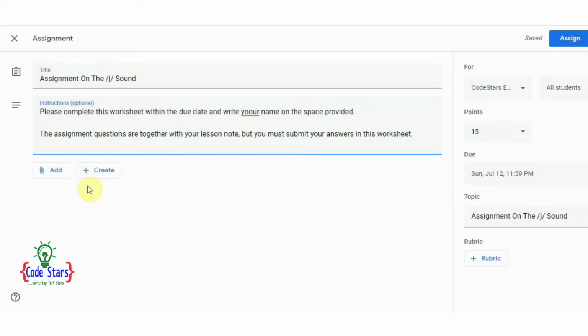That's the first stage. Next one is to actually create the main worksheets. Now, in our previous lessons, we have talked about doc, using it to create lessons, and then slides. So this time around, when you're creating assignments, you're going to use form, because it's easy when you're using form to get feedback from the students. And then it's easy for you to check each of the feedback and then mark and grade them, as you're going to see in this video. So you click on form.